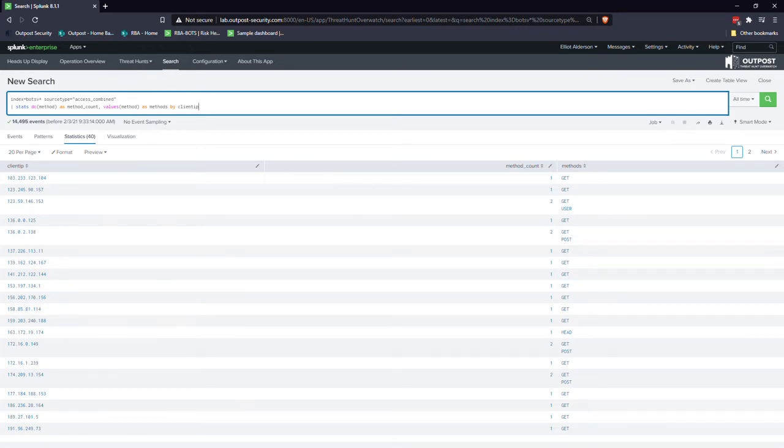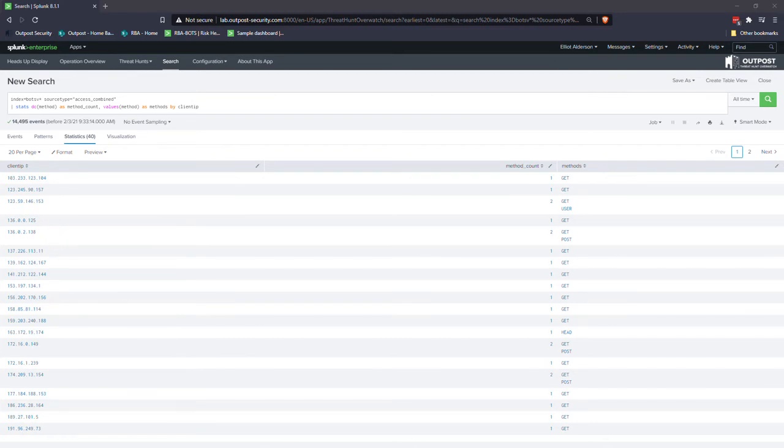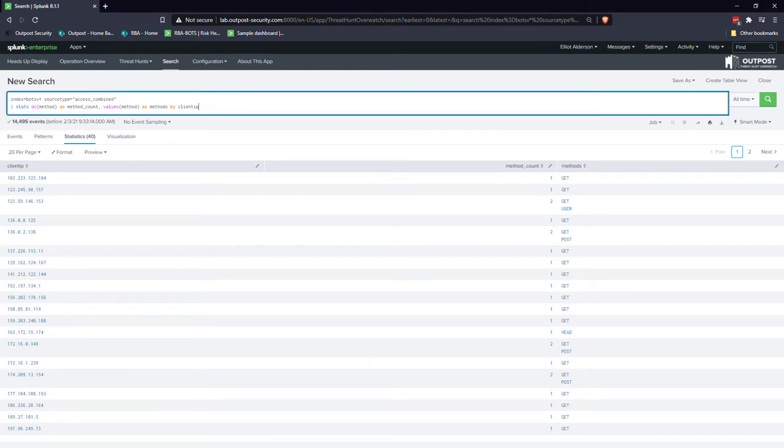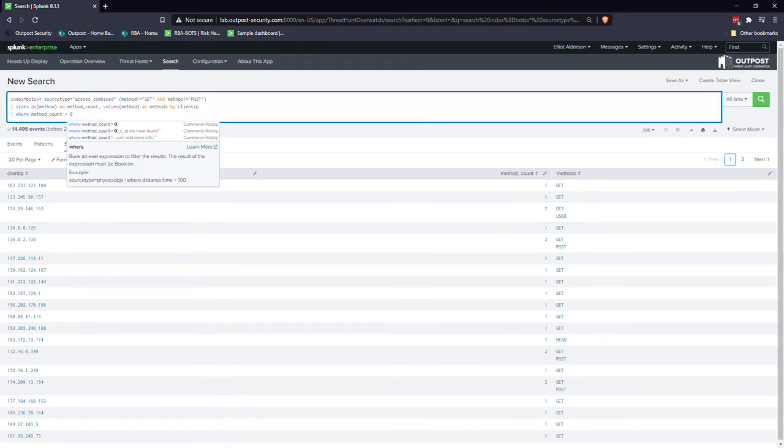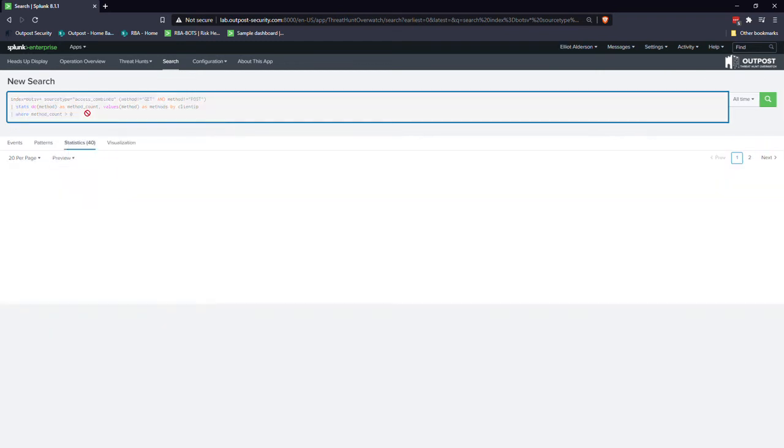So the next step that we're going to do is filter this a little bit and add a little bit of conditional logic so that we can get the event count lower. Because as you can see, we're still pulling a significant amount of events into this search. So now all we did was filter out GETs and POSTs because we expect those, that same count by IP, and now we're going to do this. It's a little redundant to do greater than 0 because we've already filtered it out, but it's just to help outline and illustrate the logic being used.